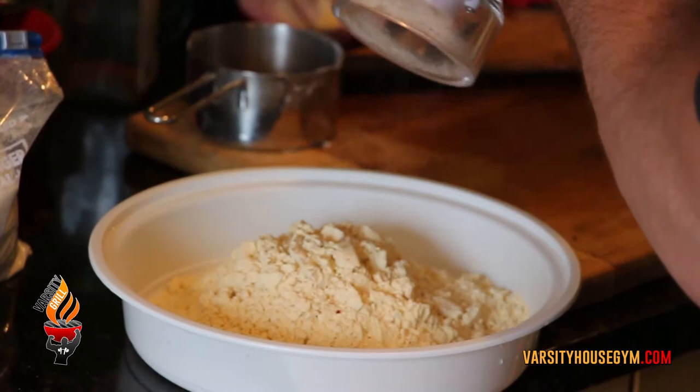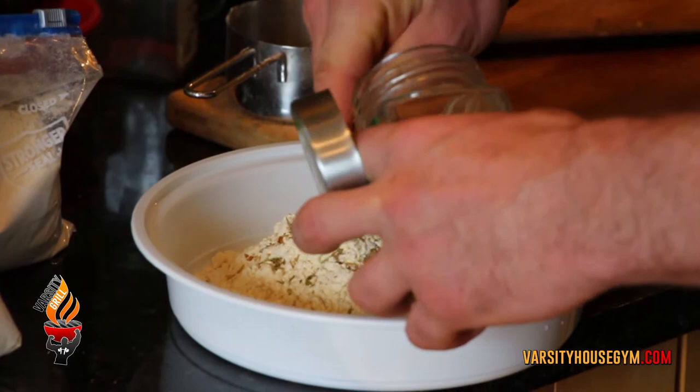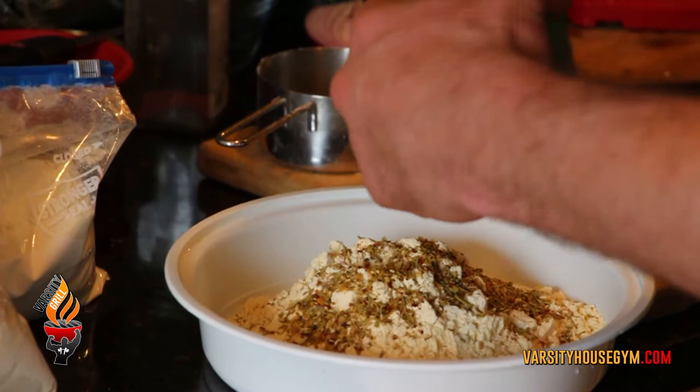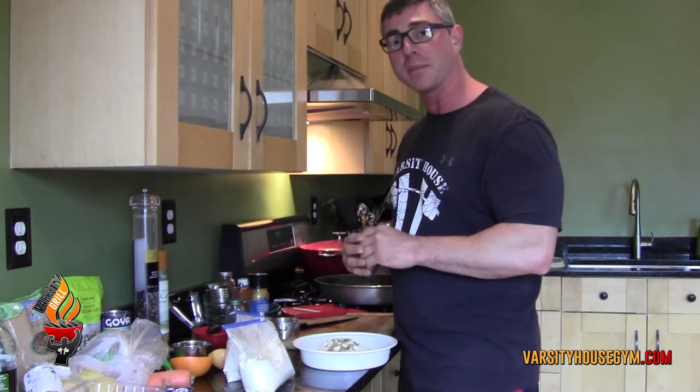You know, a lot of people use Italian breadcrumb on this, so just kind of stay in line with that. I'm gonna put some of my Tuscan seasoning in there, right? Make that go a little bit more. All right, so that's gonna cook right into your chicken. There's no real need to season anything here. The only thing I'll do is that when I take my chicken out, I might just put a little salt and pepper on it, right?